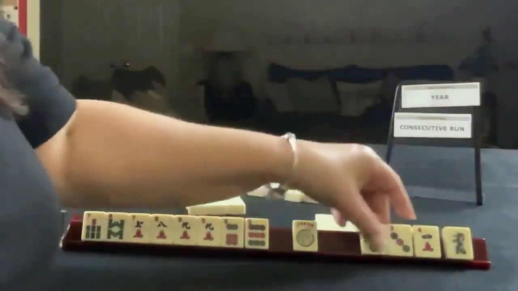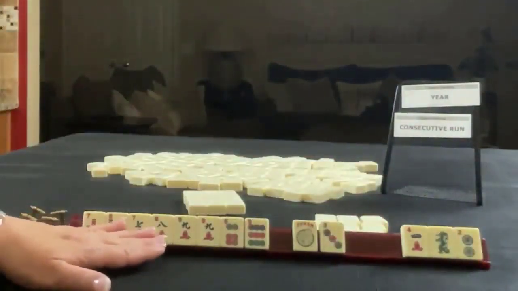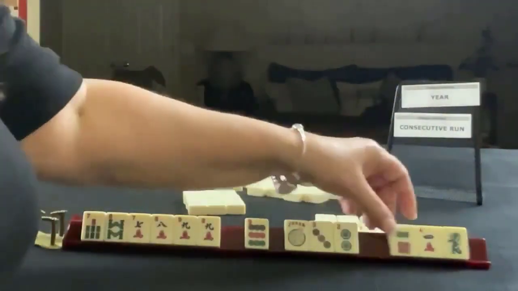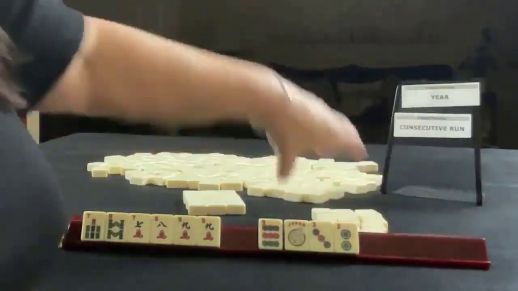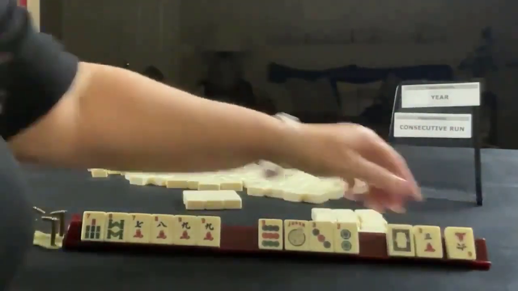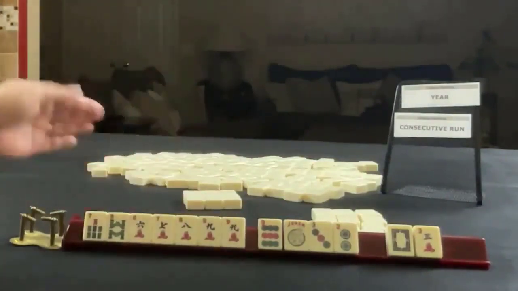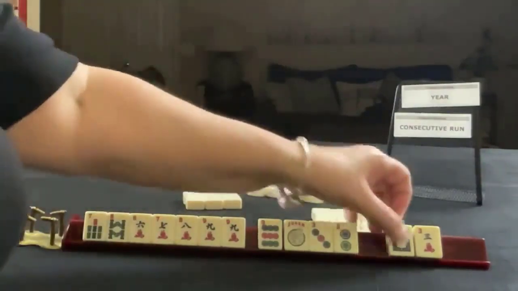Let's pass maybe those three. 7, 8, 7, 8, 9. 6 maybe can go. Maybe that'll be better to do it this way. 6, 6, 7, 8, 9. There was 3, 6, 9 in here, but we're forcing a consecutive run.